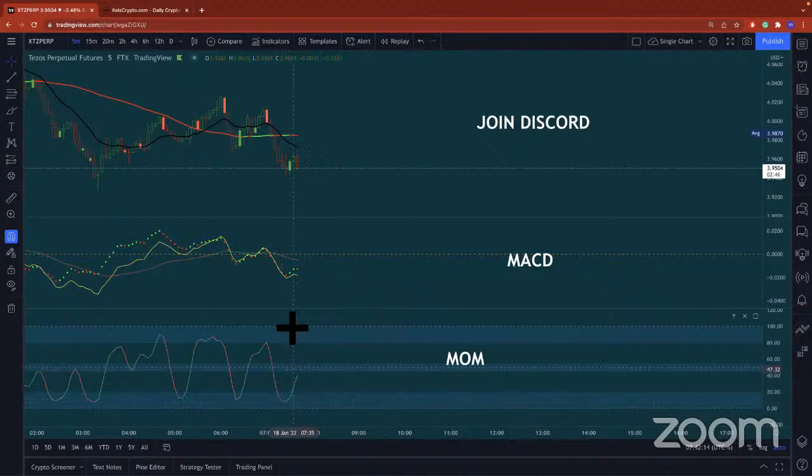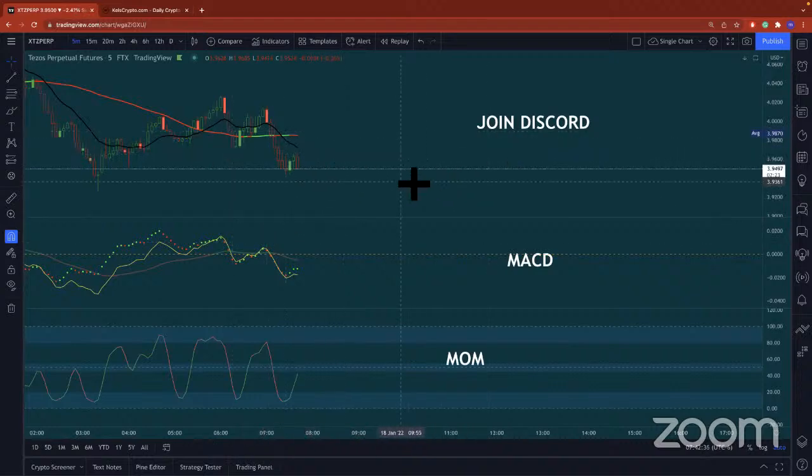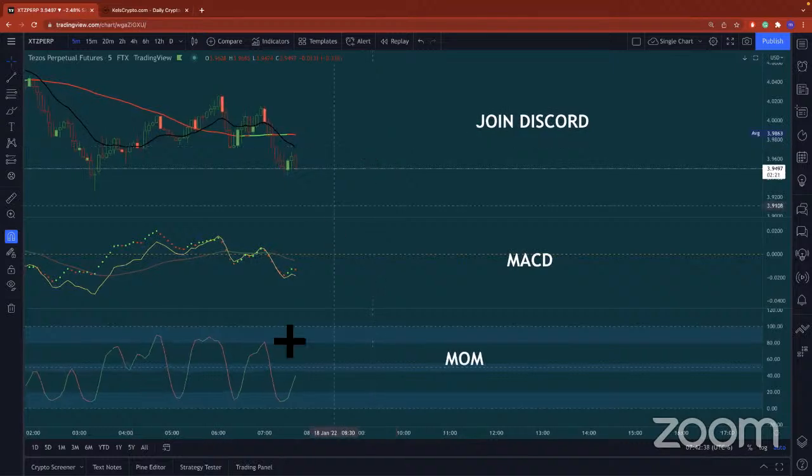So again, what we're looking for right now is we know that our custom MACD is starting to turn over on us. That means that we want a little correction. We can definitely see two shoulders over here and two heads, and then we look like we might have two shoulders. On those shoulders, if they do form, that's when we're going to want to try to go short. So that's what we're going to wait on. And we really want to wait for this to come up and take it.